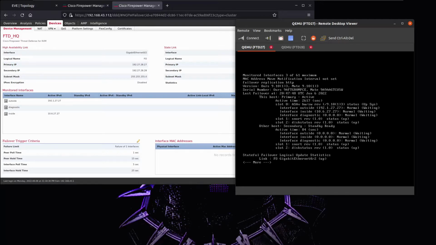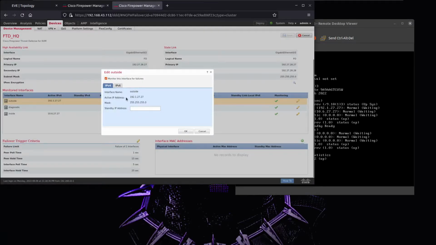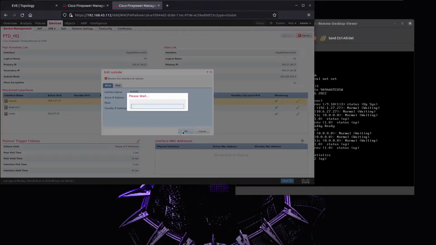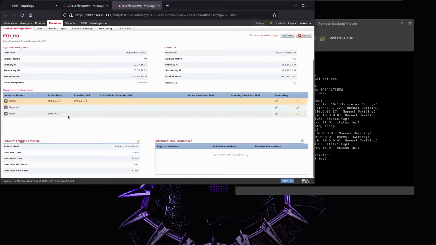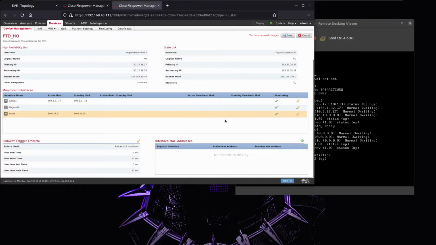So let's change this. For the outside interface, we're going to assign an IP address for the standby unit. It's going to be 27.28, and the same for the inside interface. So it's going to be 10.6.27.28. Okay, and what we want to change is for fast detection.